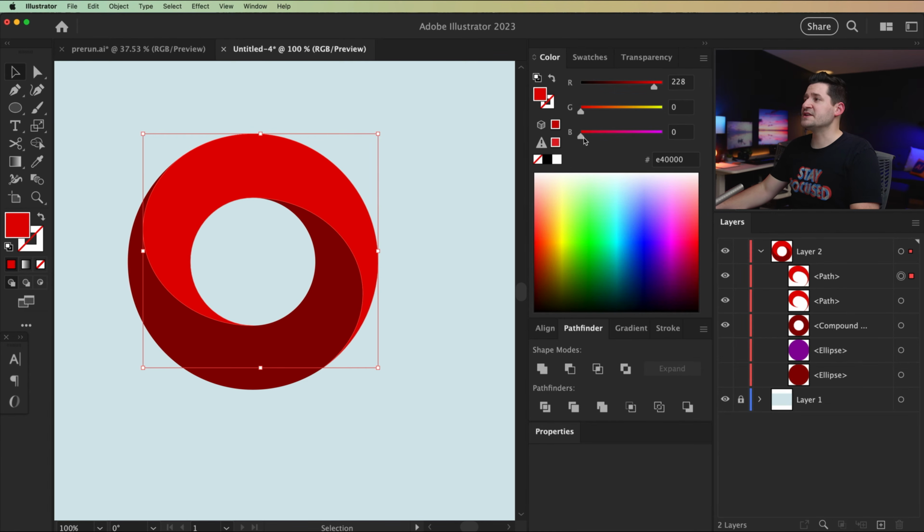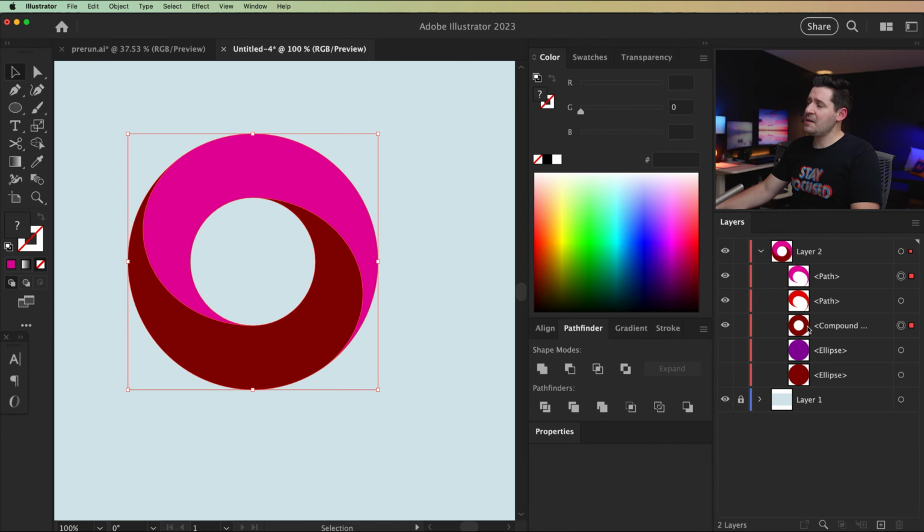So the way around this is to select our top path, the pink piece here, and also hold down the Control key and select the compound path in the layers panel as well. And now hold down Shift. Now, by the way, what's happening is the reference point around which we're going to rotate this has now moved to the exact center of the donut shape. And of course, that's the axis on which we want all of this to spin.